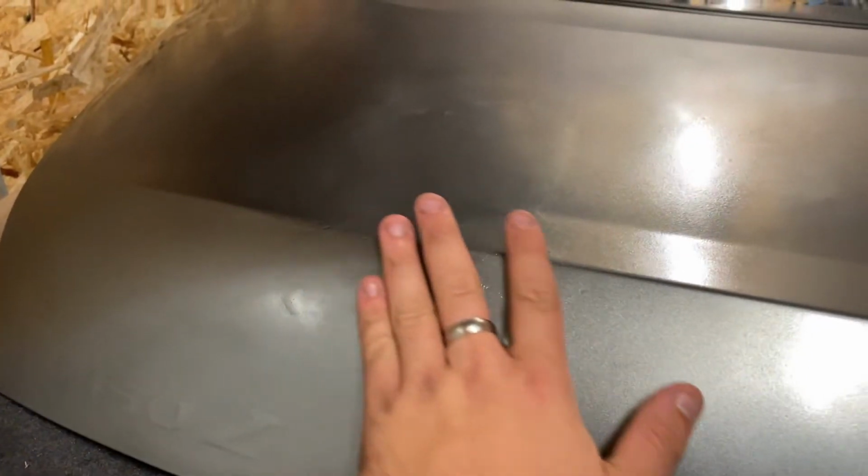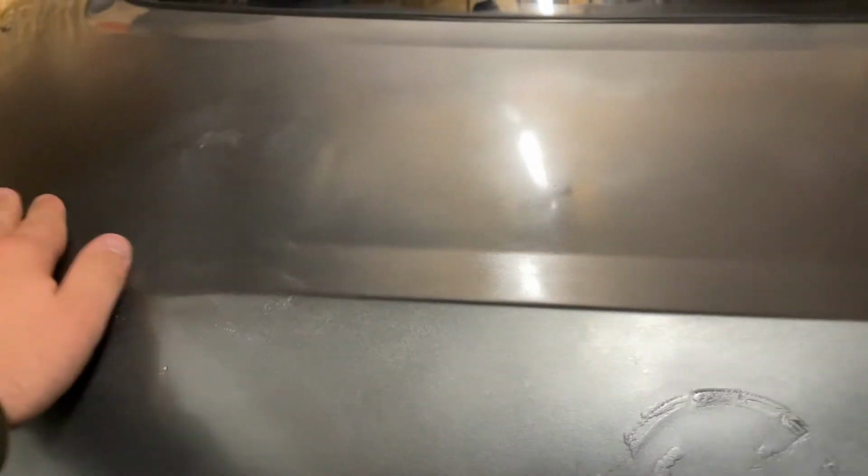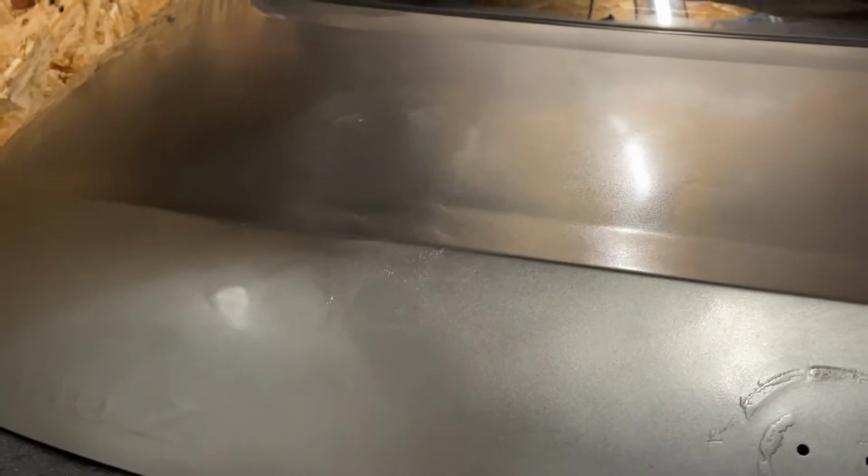I just got it for free, so I'm not going to complain. But yeah, for a first attempt at trying to body fill, I don't think I've done bad. Obviously there are a few rough edges here and there, but with the plans I have for it, all will be revealed as to why it doesn't need to be exactly perfect.